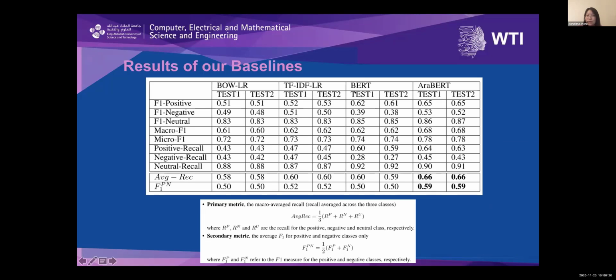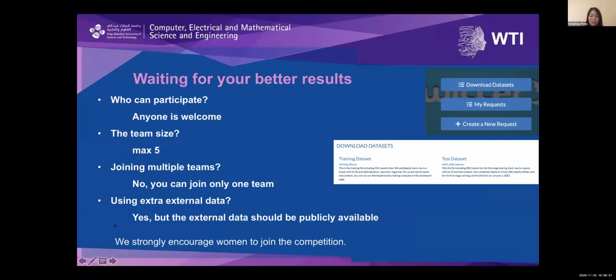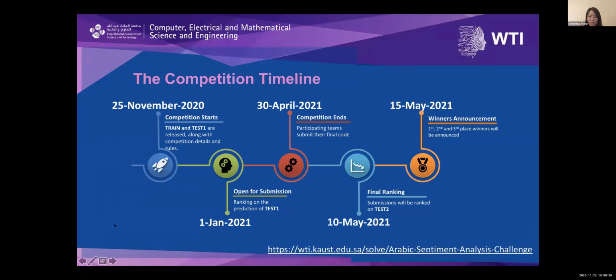You made a request using the training data but haven't received anything. You should have the ID of the tweet to get the content, I think. So please try again. How to register? Let me share the link again. Yeah, here is the link. You can go to the link, register with your email, and then you can download. Okay, any other questions?